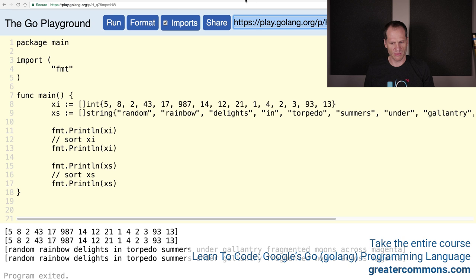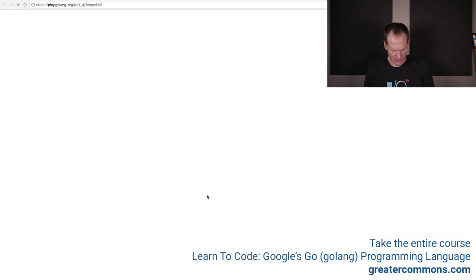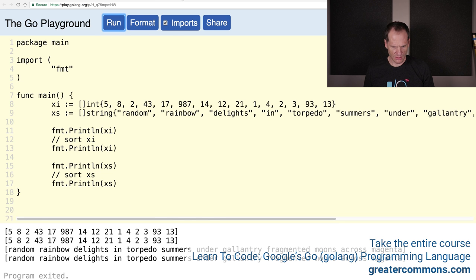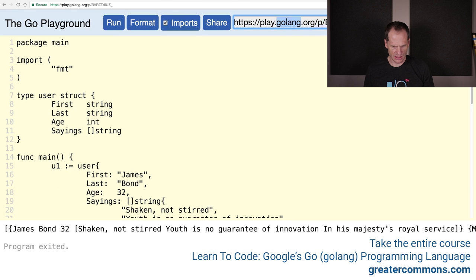Nope, that's that torpedo one. Make sure we got that HW. And that one is HWFW. Let's just make sure that's torpedoes. Across, magenta, runs. Sweet. So we're done with that one. And then this one, share, format, run, all runs.